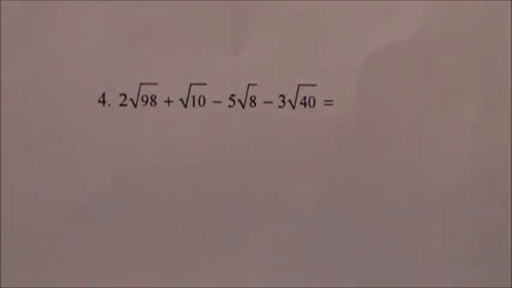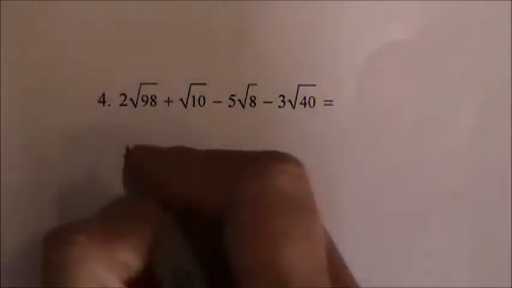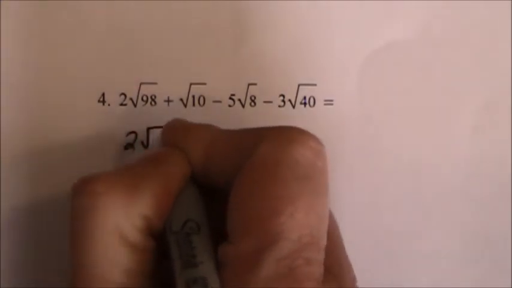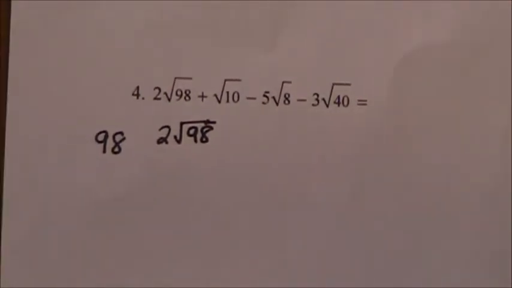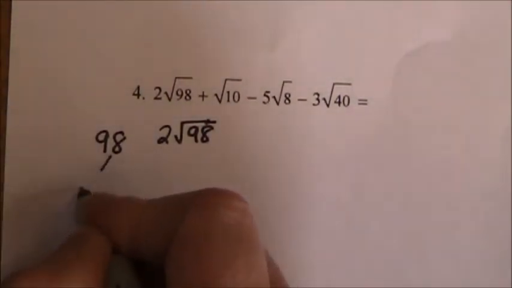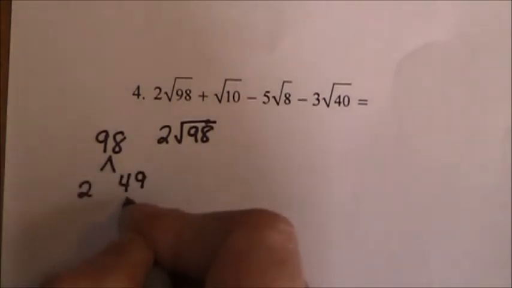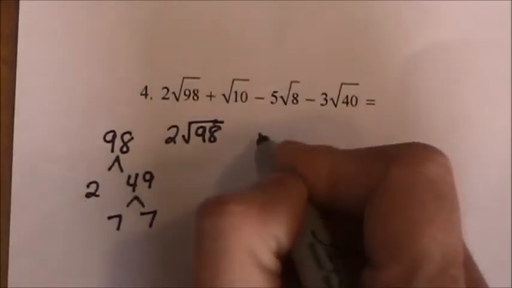You don't just need to add or subtract two radicals, you can add or subtract more than two radicals. So if we go to look at our next question, we have 4 radicals, and all the radicands are different. So at this point, none of them are like radicals. So we're going to take a look, see if we can simplify any of them and make them like radicals that we can combine. So if we start with our 2 square root 98, we're going to have to start off with our 98. And 98 is 2 times 49. 49 is 7 times 7.